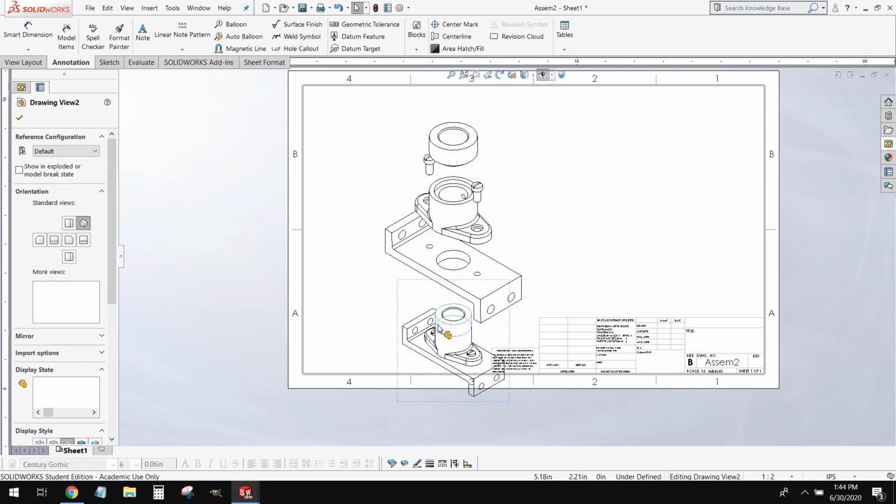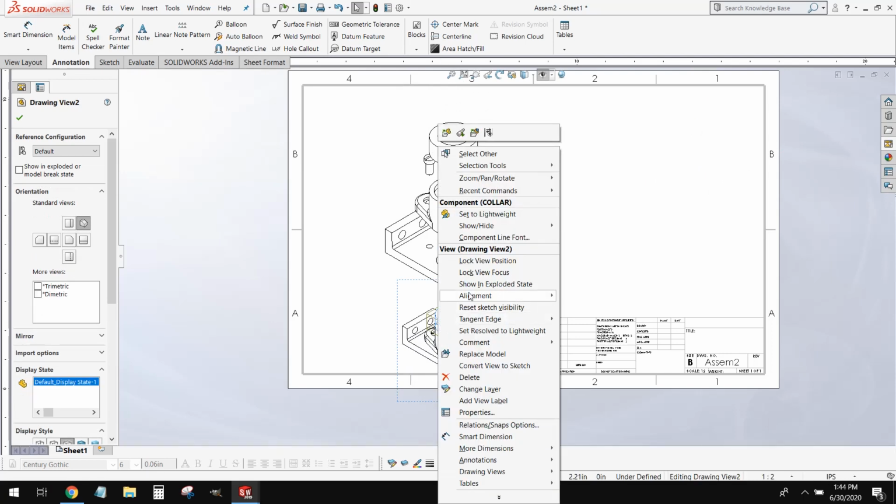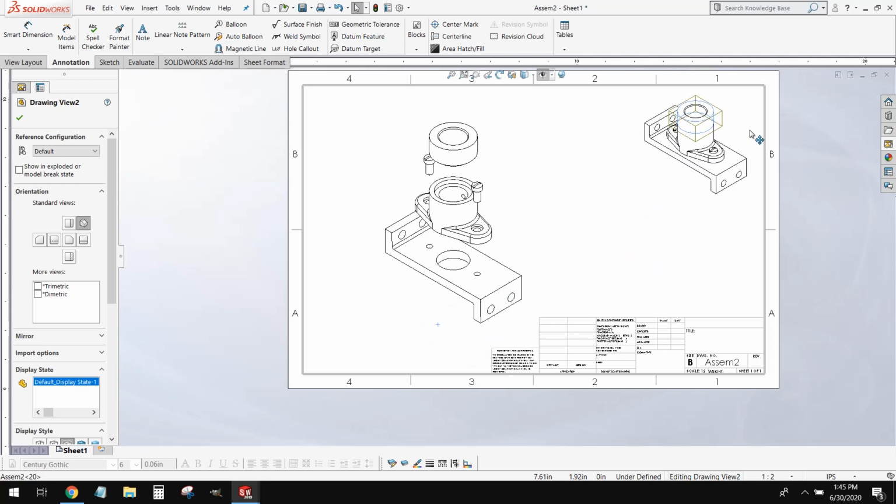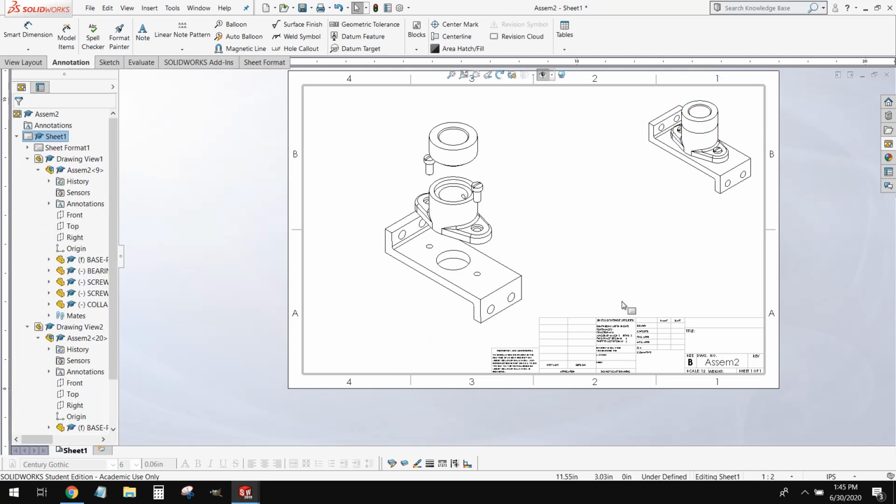So we're going to right-click on this, select alignment, and then break alignment. And then we should be able to click and drag this over here. This is just going to serve as a reference for us. It's going to show how this part sits together when it's complete. Now, realistically, we could swap these places here, but for what we're doing, I think this makes the most sense.